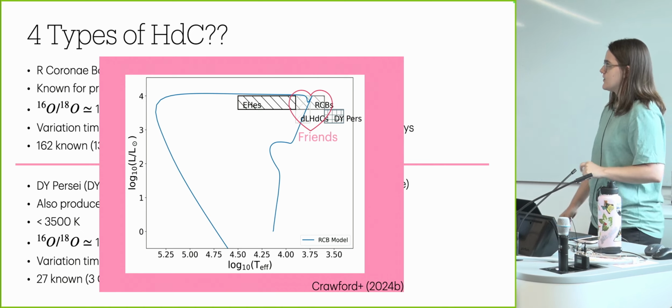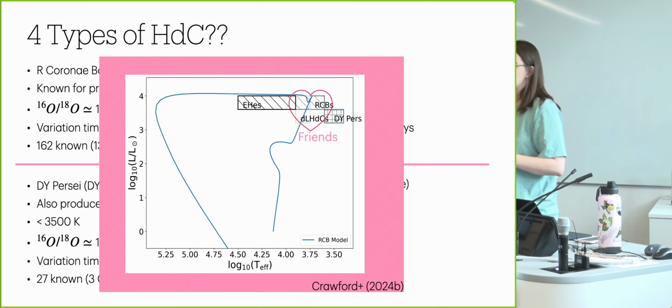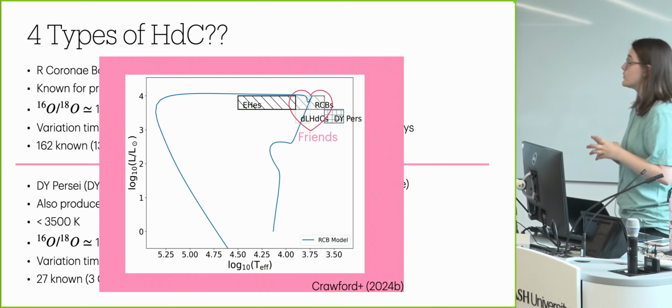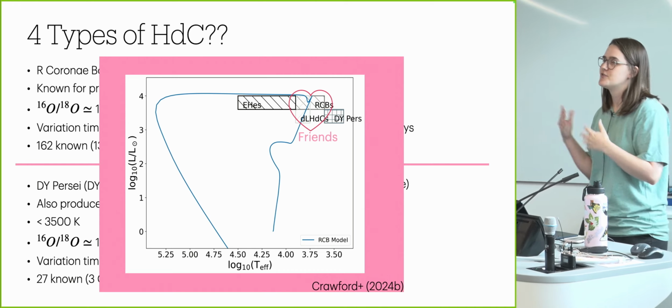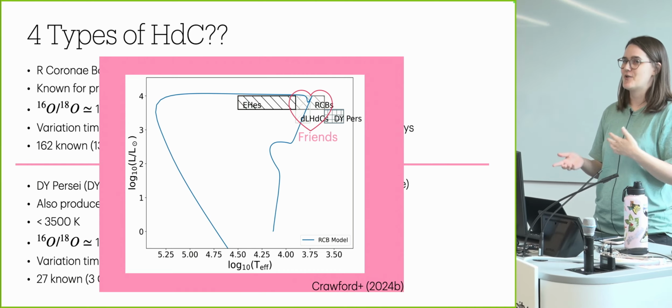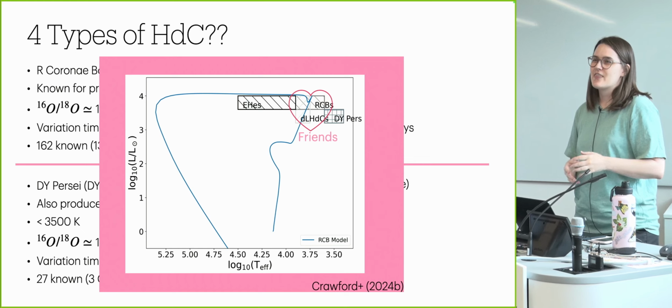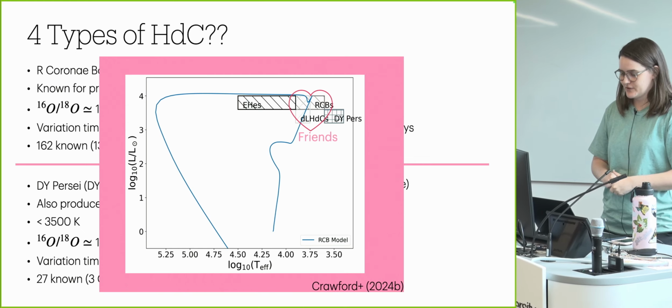These are my friends here, the R Coronae and the dustless HDCs. I'm going to talk mostly about these. And like I said, you will see the other 2, so don't get confused. Just know that they're related, but we don't actually know how related they are. We just think that they are probably related in some way.